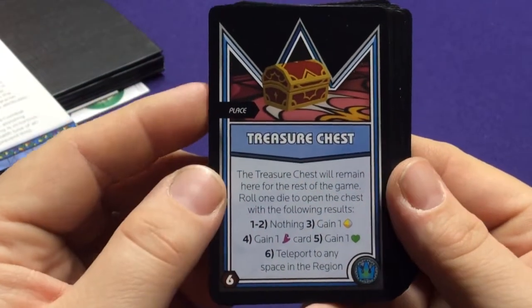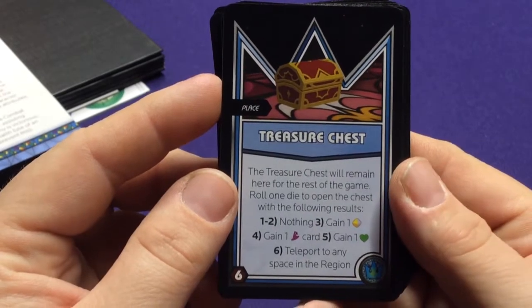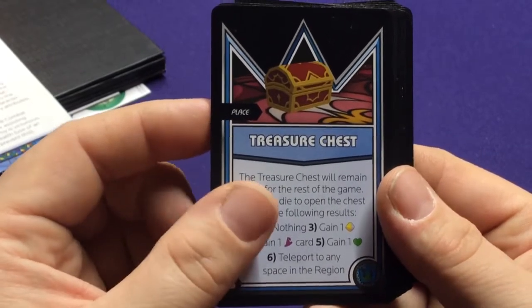We have a treasure chest. Remain here for the rest of the game. Roll 1 die to open the treasure chest. 1 to 2, do nothing. 3, gain 1 money. 4, gain 1 spell. 5, gain 1 health. 6, teleport to any region.